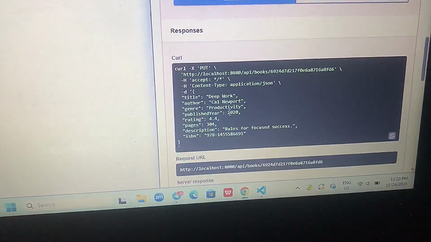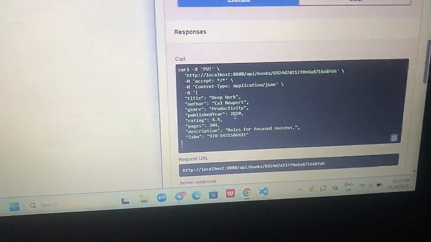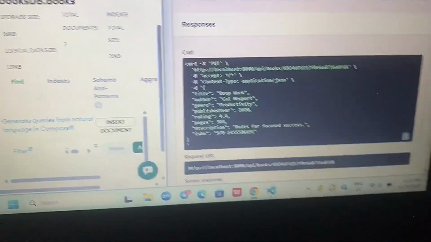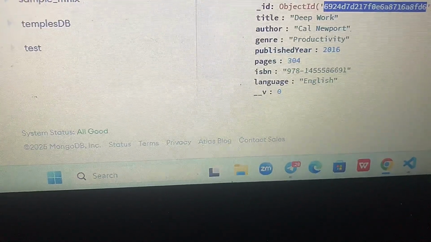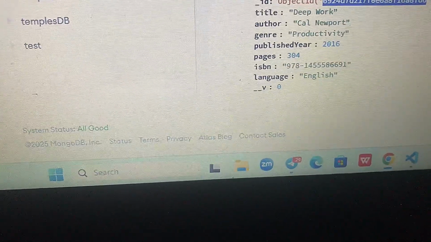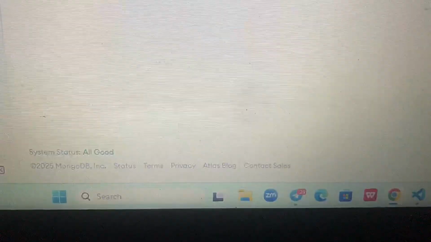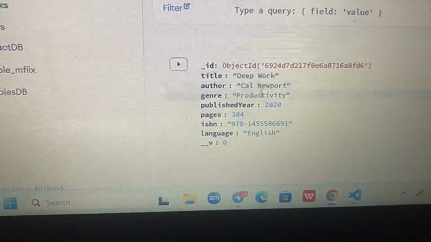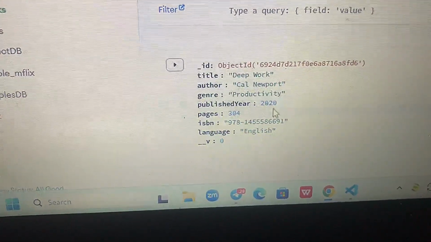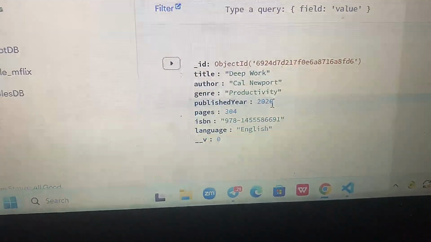So the published year here right now is 2020, which if we go to my cluster, before I refresh it, you can see this is 2016. So let me refresh it so it will take effect. When I refresh it, you are going to see Deep Work, Cal Newport, and the year is 2020.